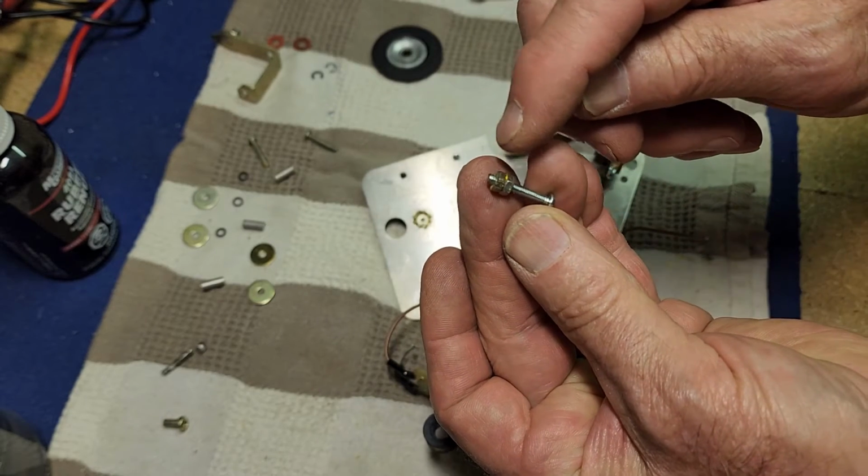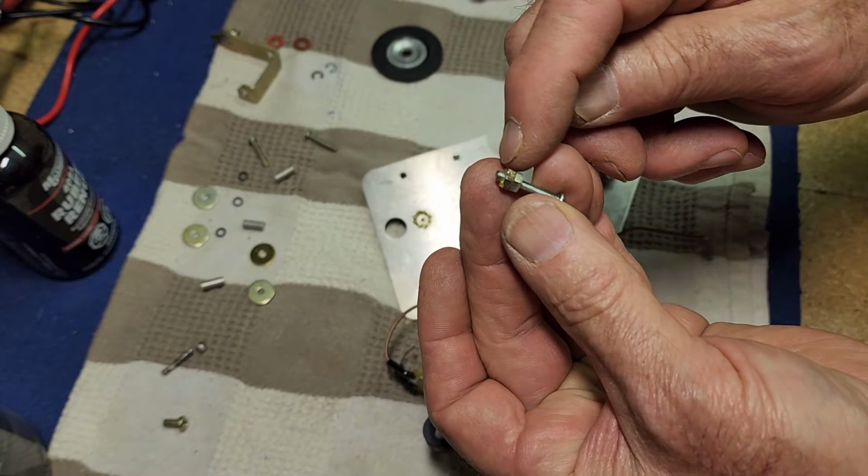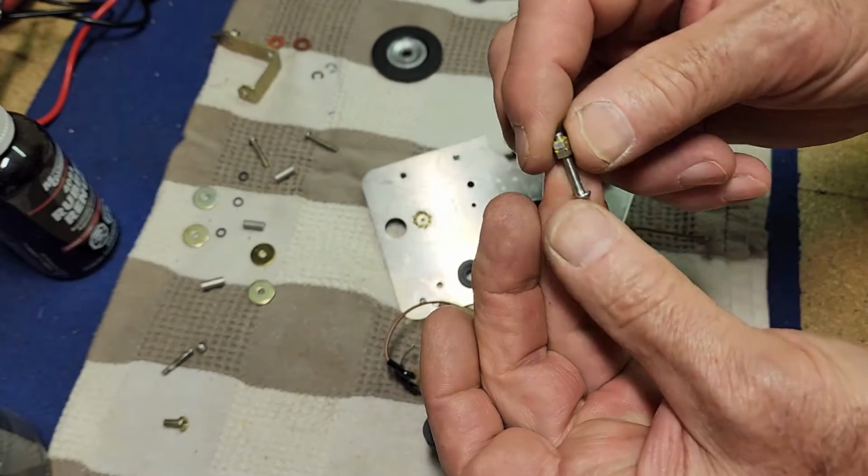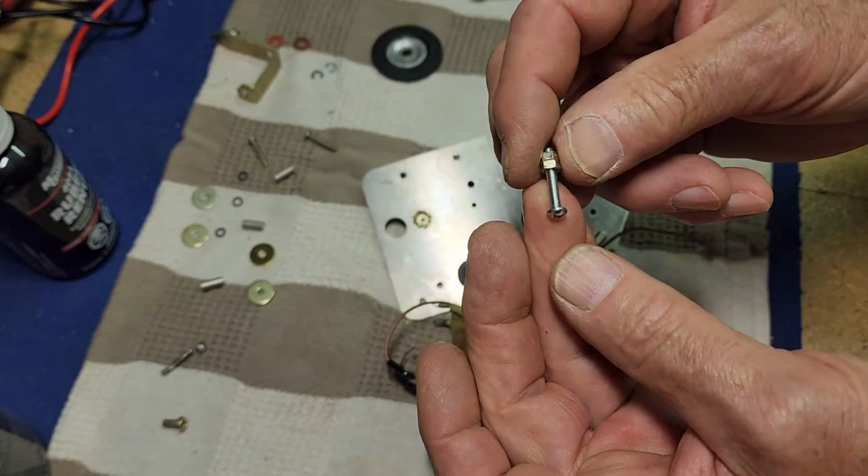And now this is the best way to do that, because now the nuts will unscrew over the cut section and it should clean out any of the threads that might be a bit burred still. So that should do the job.